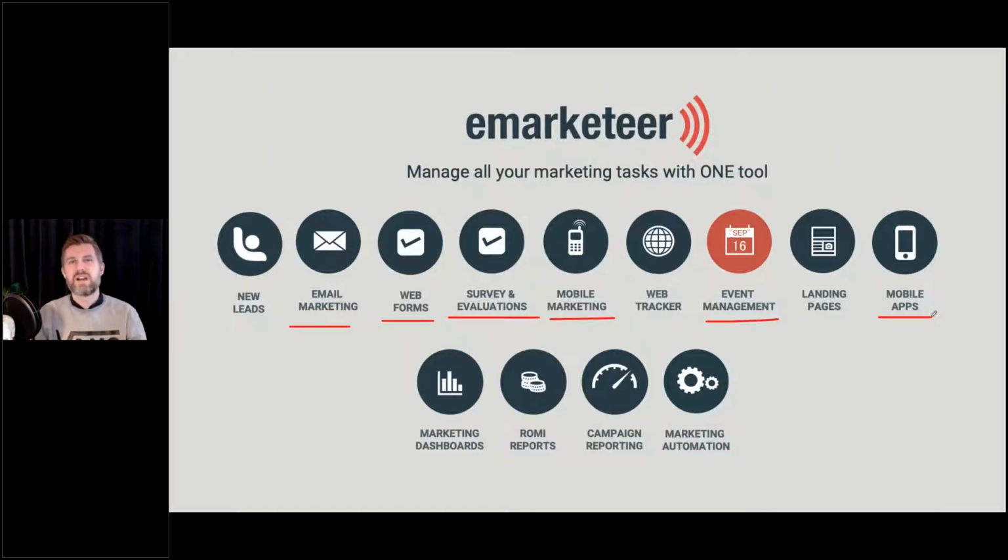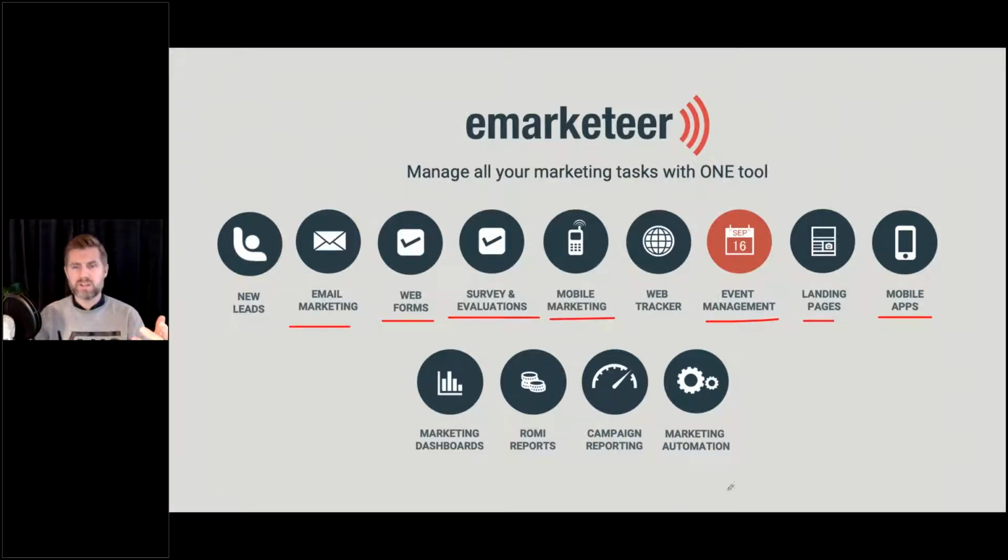Extending the event lifetime with different components that can really bring your content across to your audience is key. Maybe you want to build landing pages that communicate your event or that share videos and slides and speaker information and so on. So as you can see, just getting started here, there are a lot of different components that could go into your event communications strategy and tactics, and they're all in the same toolbox.